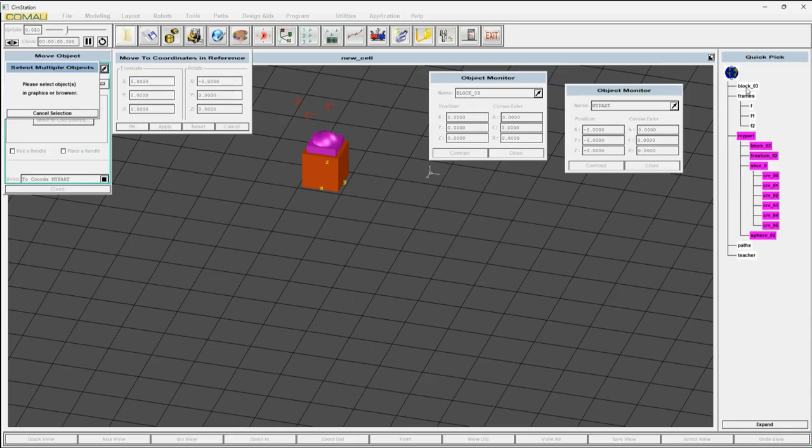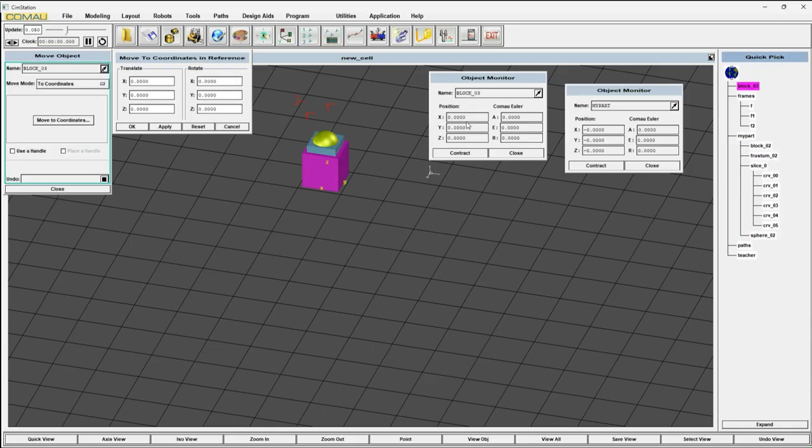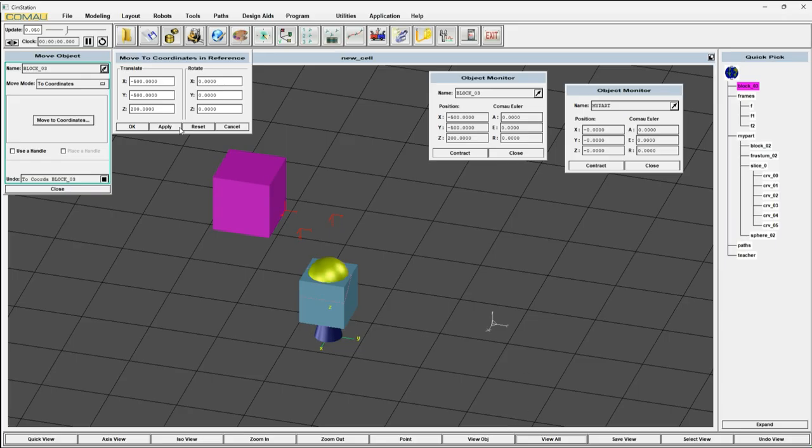Here we can select the block 3, and we will say move to coordinates and translate it. Let's say minus 800, 500, 500, 200, move it over here. You can see that the object monitor tracks it.